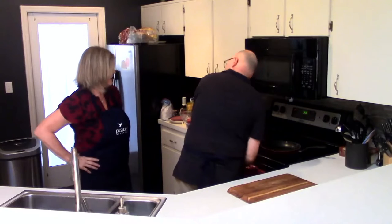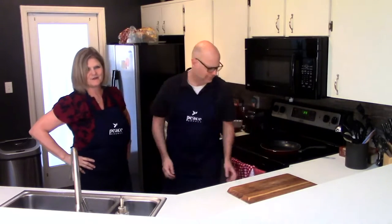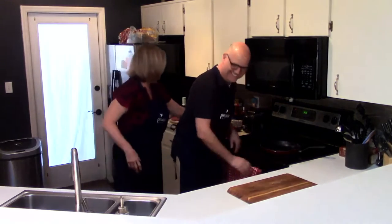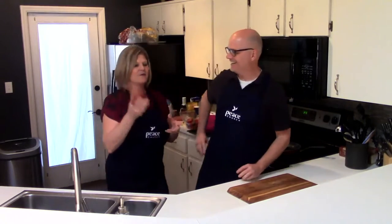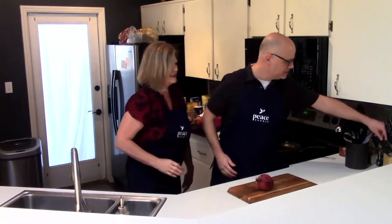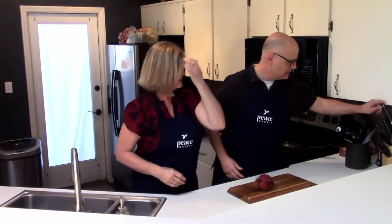I'm actually really excited about the very first thing we're going to do today. It's a really weird way to dry my hands. No, it's really cool. We are going to start by cutting an onion. So you want to get your chef knife. And which one is the chef knife again? This one? Yeah, that one. That's the big chef knife.